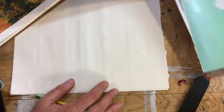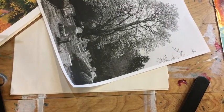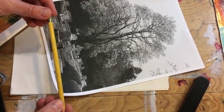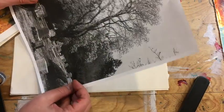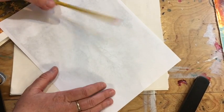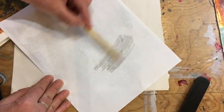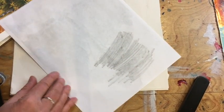So I'm gonna start. Some of you might have done this in class, is that we use graphite paper for transferring, and we're gonna make our own graphite paper. So all you really need is your number two pencil. And if you have a printout, I'm gonna start with this one. If you have a printout, it's real simple. You just turn it over right on that paper, and you're just going to apply that graphite. Use the side of your pencil to apply. And you want it even all the way across.